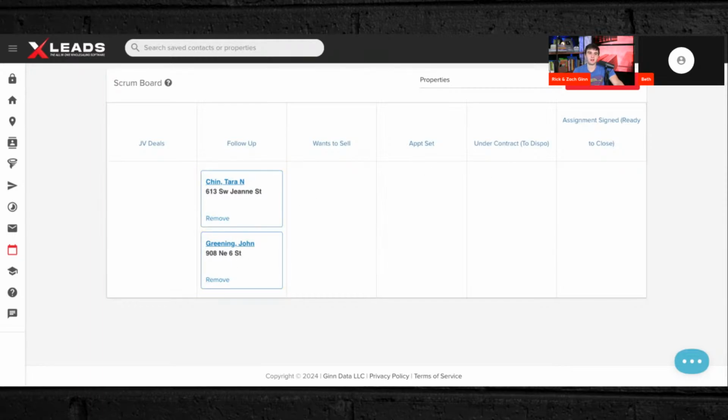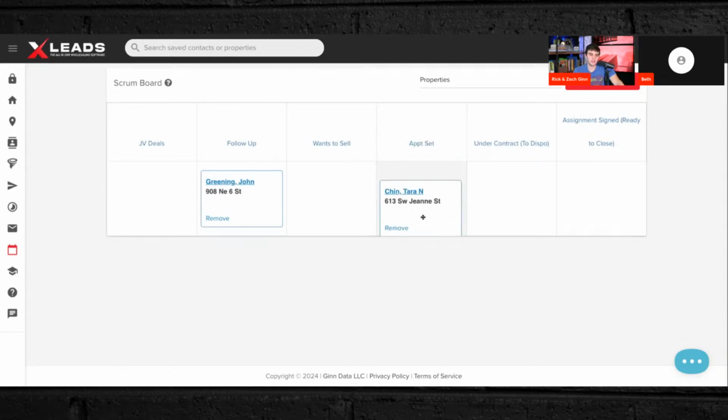Here's the cool part about the CRM: you don't have to copy my system. You can make your own system for this. So pretty simple, right? It's easy. I don't know what else I can tell you. And it's all inside the platform, which is really cool. So I've got to figure out, okay, we've got to follow up with the lead. Oh, she wants to do an appointment. Good. Hot potato, right? I don't like a lead sitting when they want to sell, though. It's necessary, but we've got to figure out what's going on.